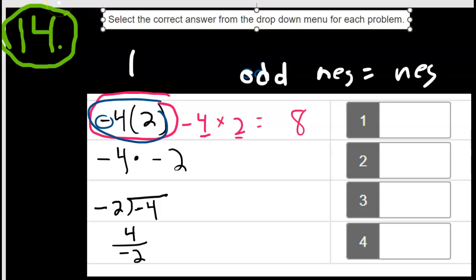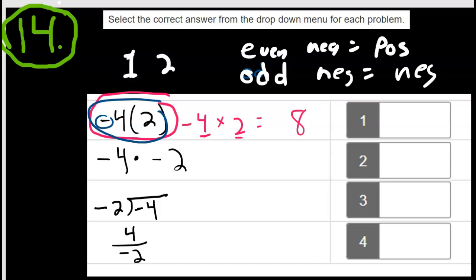Okay, so if it's an even number of negatives, then it's going to be a positive answer. So 1 is odd, 2 is even. Just so you know, 3 is odd, 4 is even. That means if there's one negative, it's going to be a negative product. There are only 2 numbers each time, so you could only have 1 or 2. If you have 2 negatives, the answer is going to be a positive. If you have 4 negatives, the answer is going to be a positive. And let's put a little negative right above here. All right, this makes it so much easier.